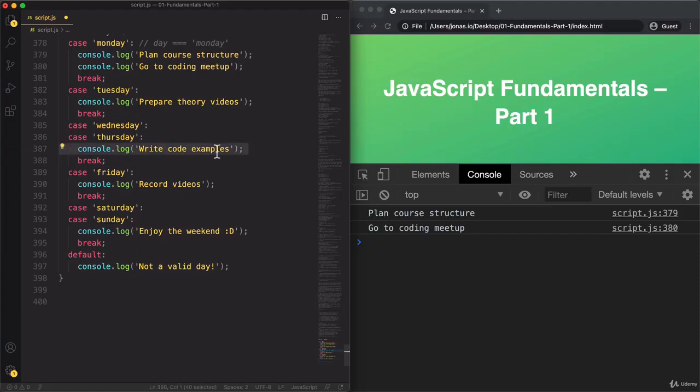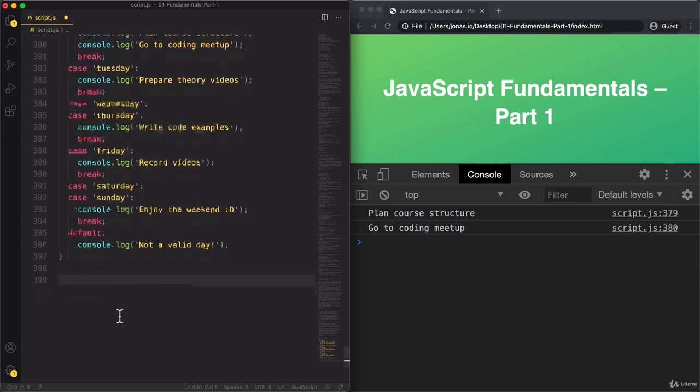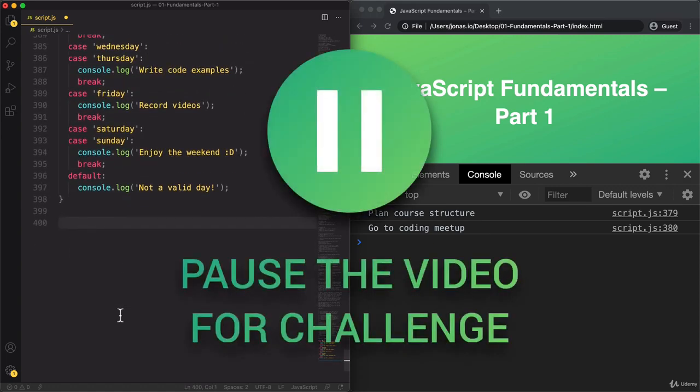Basically, write code examples should be executed if the day is Wednesday or Thursday, right? So whenever the day is one of these two. So it's impossible to be Wednesday and Thursday because, well, 2 days cannot occur at the same time. So keep that in mind and yeah, pause the video here and really try to do this one on your own.